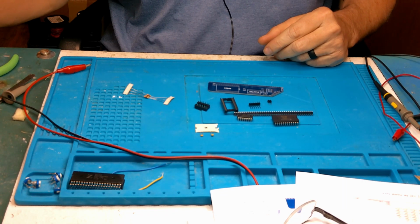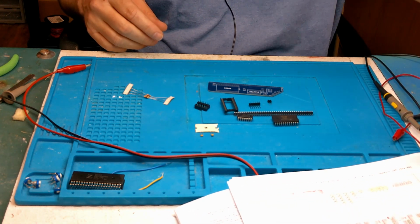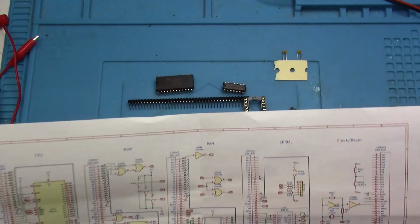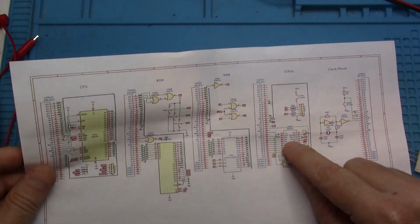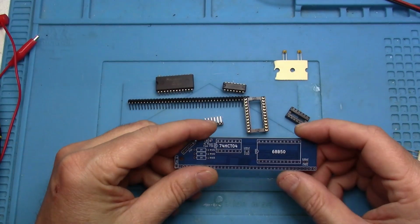Alright, so now we're going to put together the next board in the series. The next board is the serial board. So we've laid out the parts by looking at the board elements.